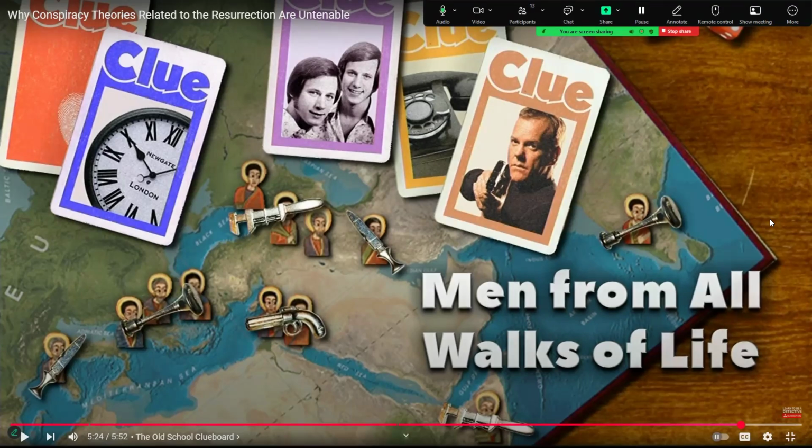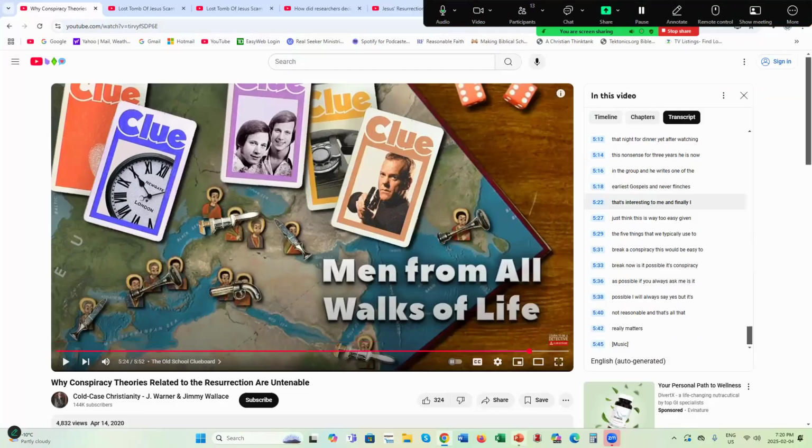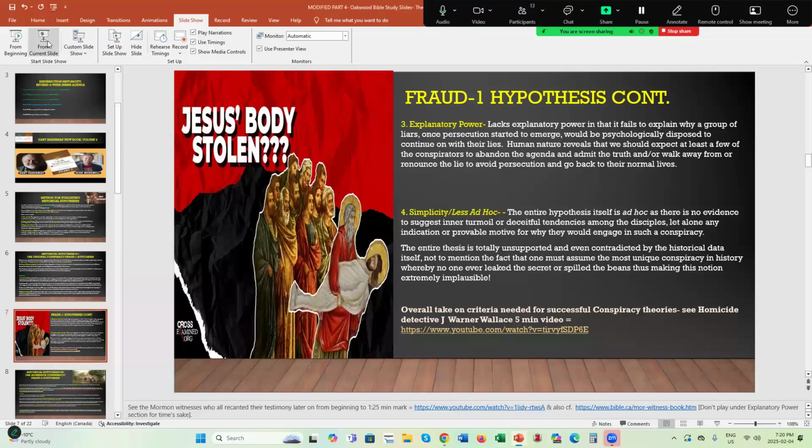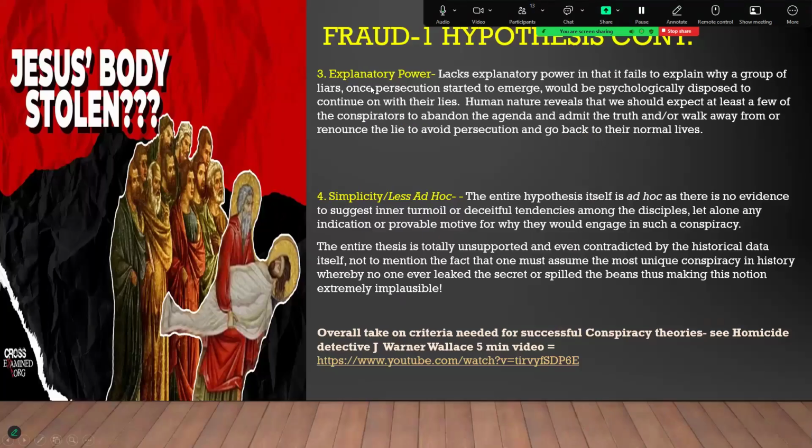So that's how a professional detective would look at it. But with 4 out of the 5 features, they utterly fail. So this means it lacks explanatory power. The original conspiracy hypothesis is an utter failure because the circumstances don't fit the environment for a successful conspiracy. So does that make sense to everybody on the first hypothesis, or any questions? Okay. All right. So I think everybody gets that.